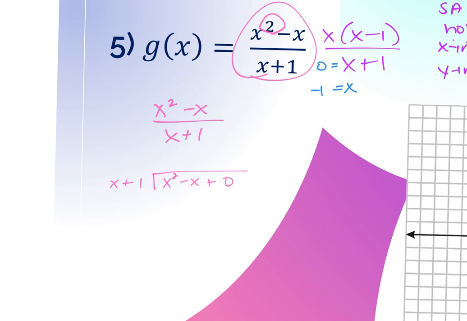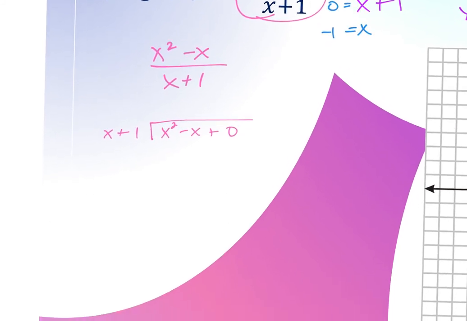So I'm going to do long division first, and then we'll review synthetic. This is first into first. So what would I have to multiply x by to get to x squared? X, I multiply it times both. I get x squared plus 1x. And then I change my signs. The first column cancels, as it should. And then I get negative x minus x. So this is negative 2x plus 0.